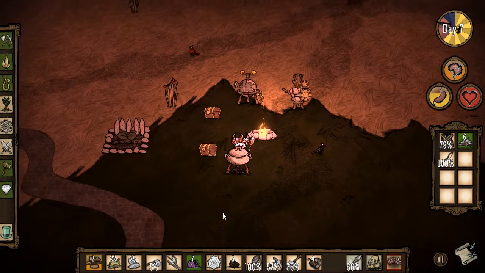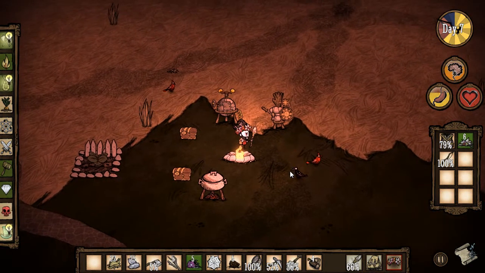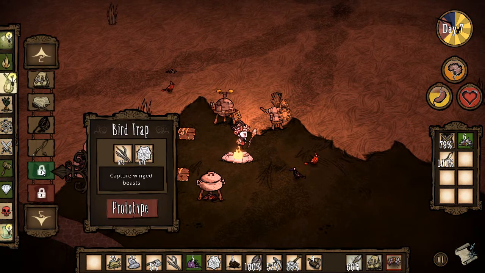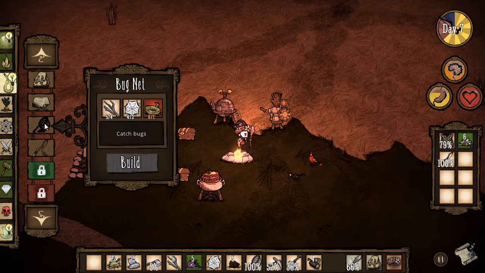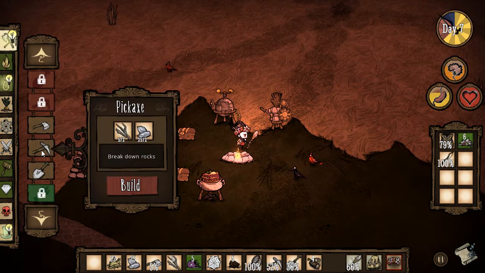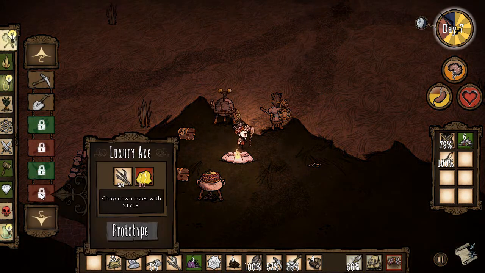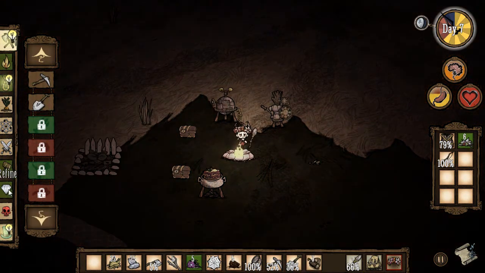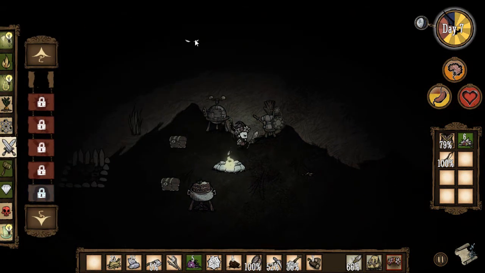Five twigs. So let's go ahead and make some dinner. We're going to put in some monster meat and the rest of these carrots. We could also use a bird trap. It's going to take the rest of our silk, so let's hold off on that for a second. What else can we make with silk? A razor. Don't need to refine anything. Although a bird cage would be nice.